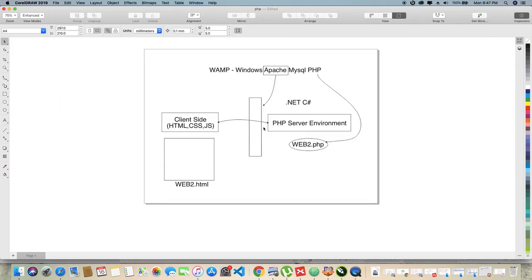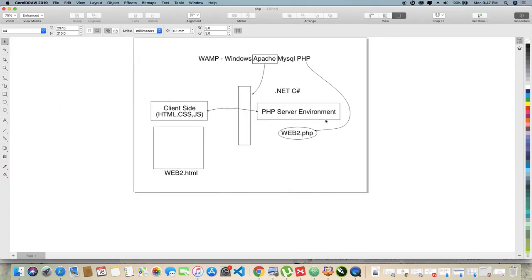And there are three kinds of client-server request types. One is a static request.